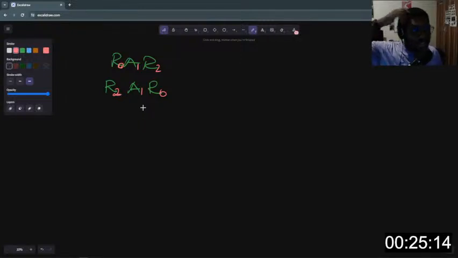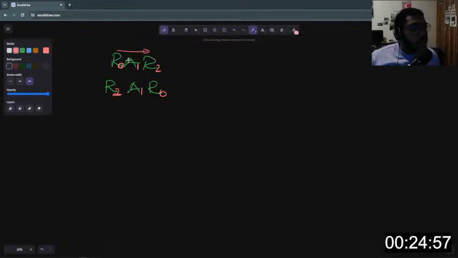Now this is a valid palindrome because we can still read Ra backwards, even though we switch the position, and we can also read Ra forward, which is our original string, or our original phrase. So it reads both forward and backwards the same way, even though we are switching the positions.